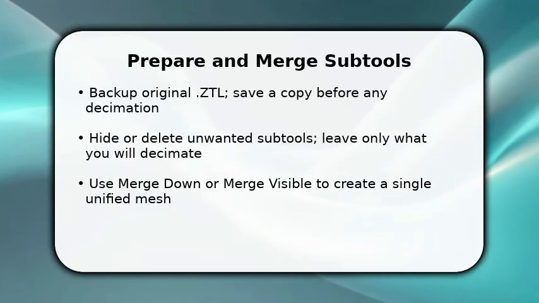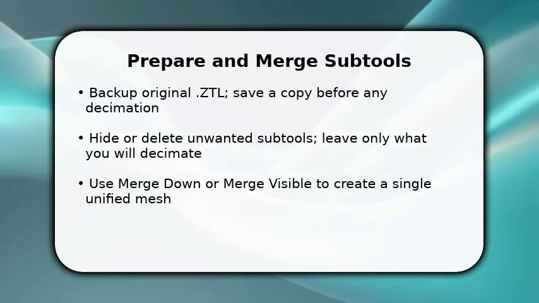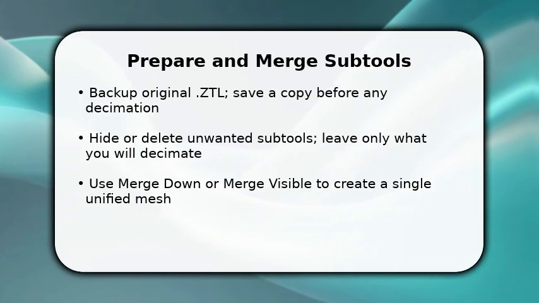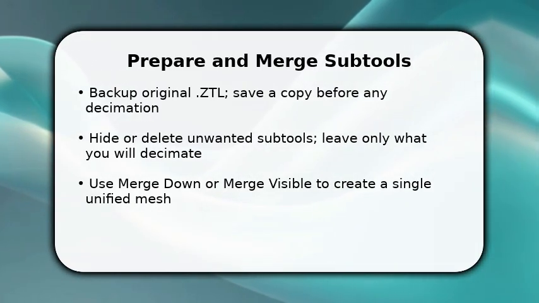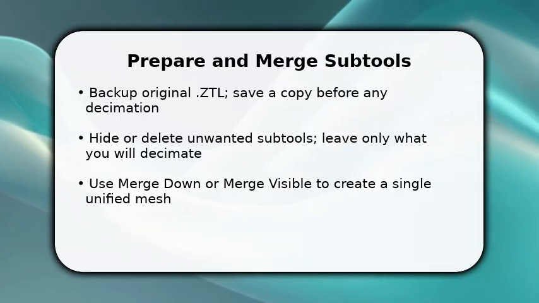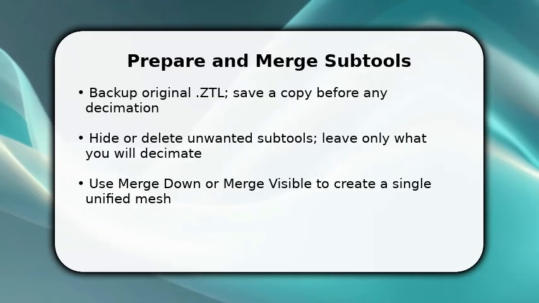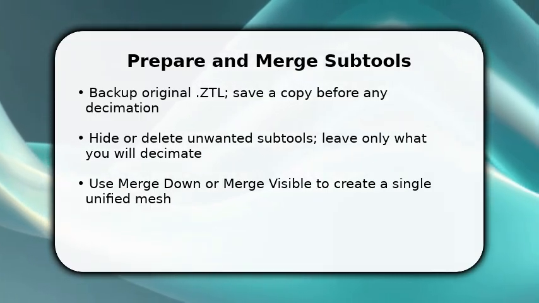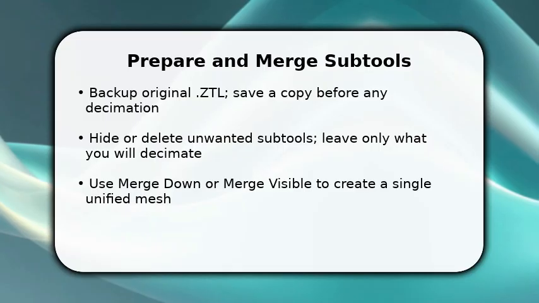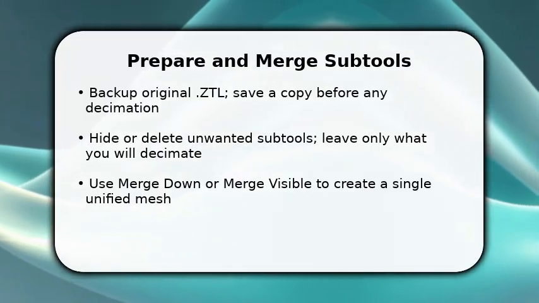You start by making a safe copy of your work and reducing the scene to only the parts you will decimate. Once done, hide or remove auxiliary subtools, then merge visible to produce one mesh. This prevents accidental omissions. Make sure normals, polygroups, and UVs are in the state you want because decimation changes topology. If needed, use polygroups from Mask or UV Master now so later projection or texture baking is predictable.